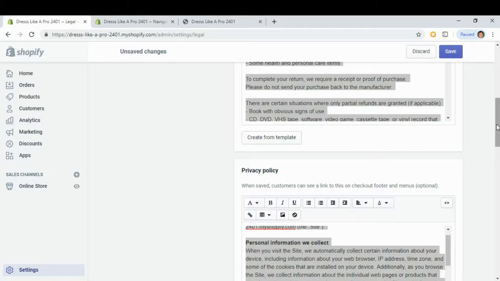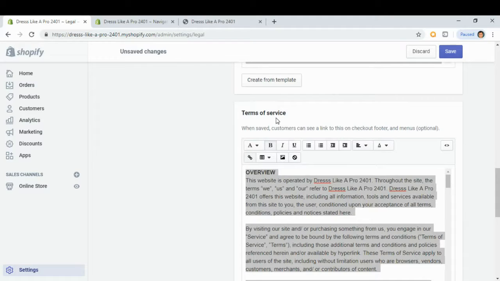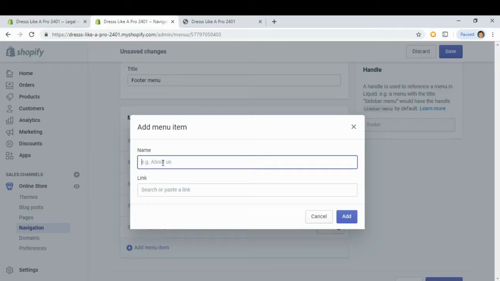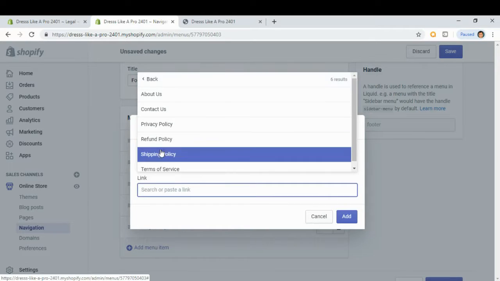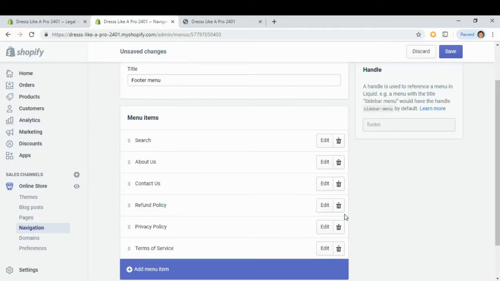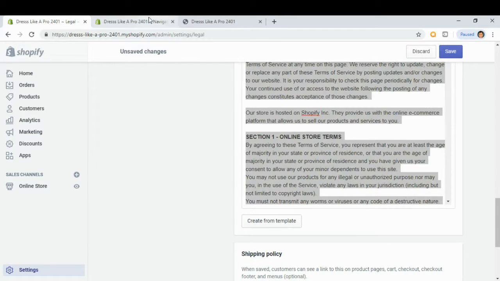Okay, next. Okay, terms of service. Okay, add menu item, terms of service, and click the pages and look for terms of service page and add. Okay, the next one is the shipping policy.